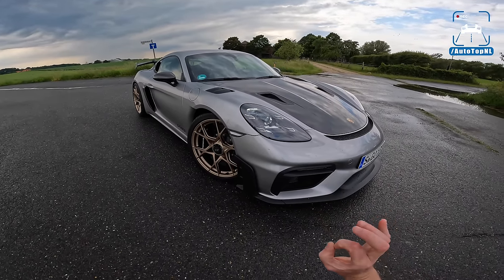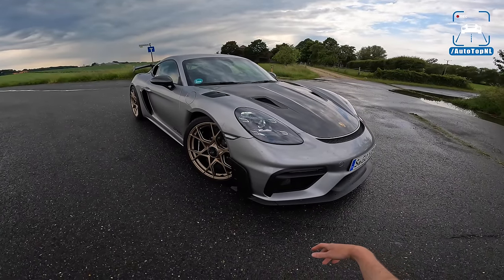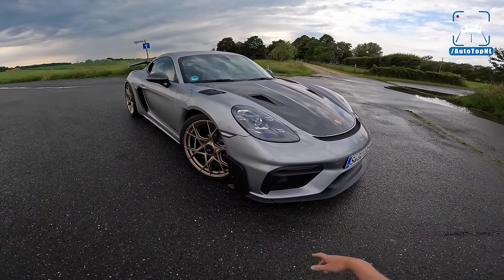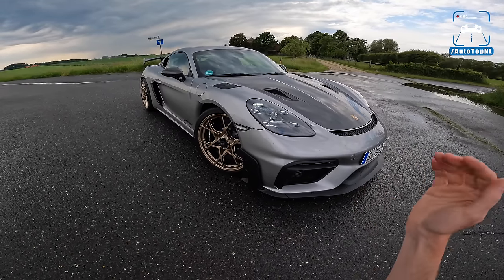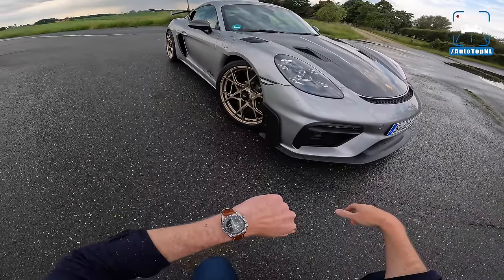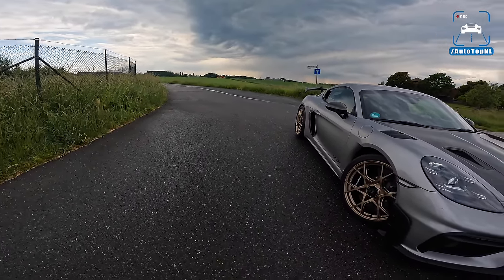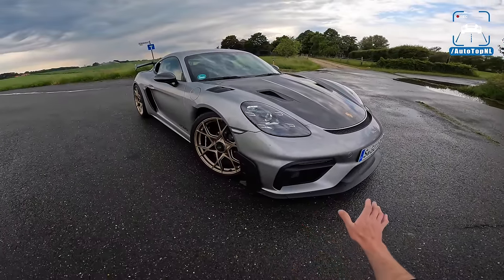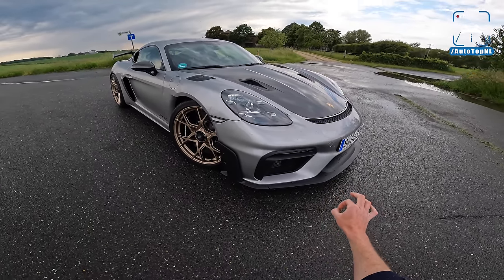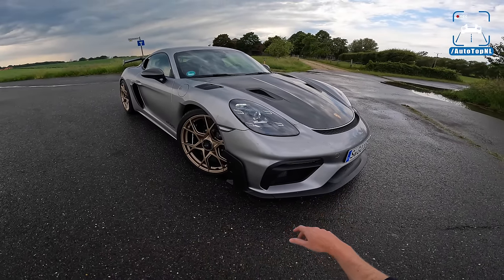Today I'm going to show you around it and show you the spec we've got — it is very very nice. That's Martijn in the M3. We actually picked up this car with the M3 in Stuttgart at Porsche. Porsche asked us if we wanted to go to Stuttgart and pick it up and drive it back to the Netherlands filming whatever we wanted. It is now half past four in the afternoon — the rain has come. We've driven over a thousand kilometers today, left at five this morning, went to Stuttgart, left there at 9:30, and drove all the way back.